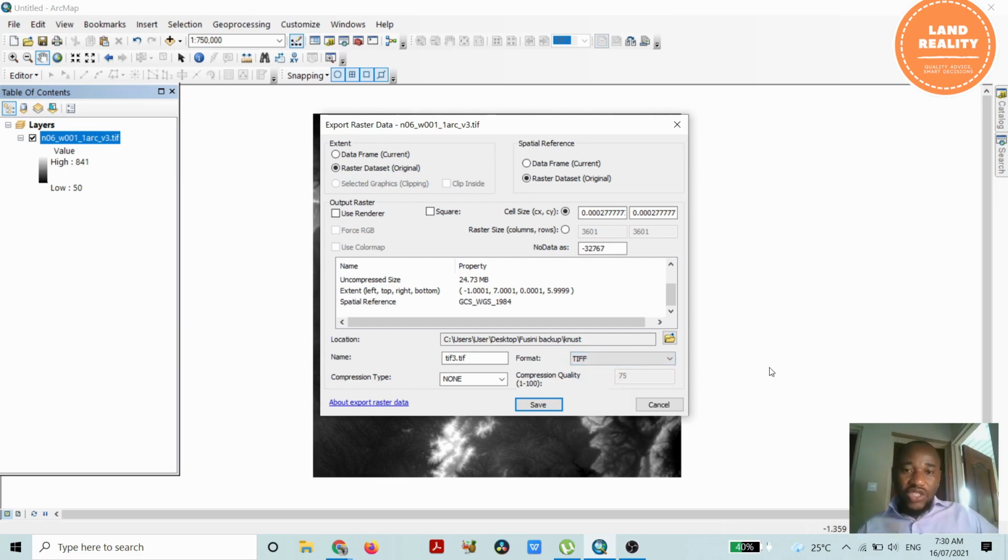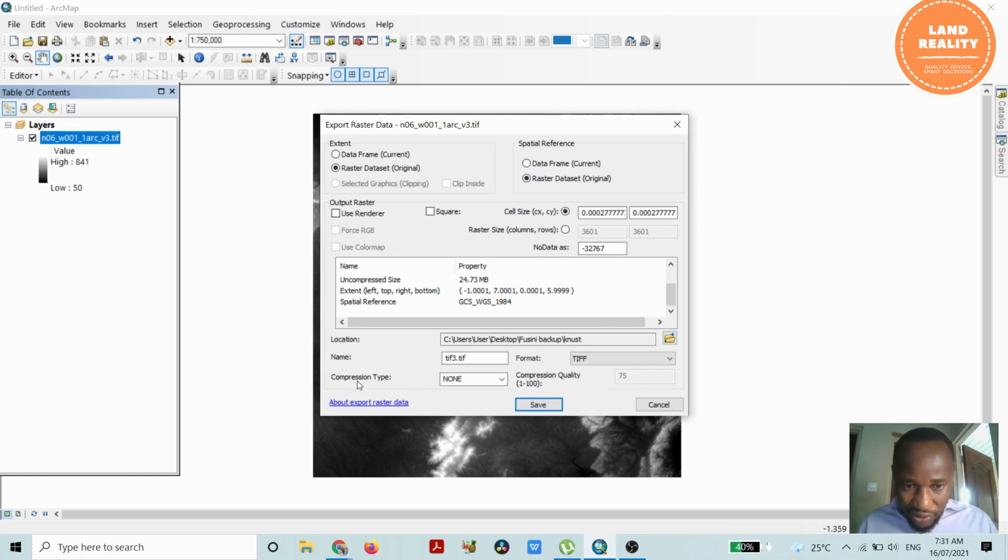The TIFF is usually the default for ArcGIS because the TIFF is usually used in photography, and it actually maintains the quality of the data after conversion is done. So if you don't want to lose quality, it's important to save it in this file format.